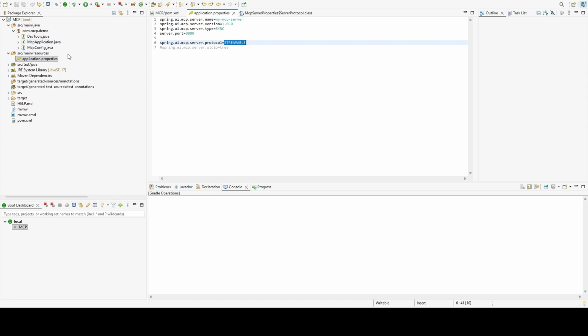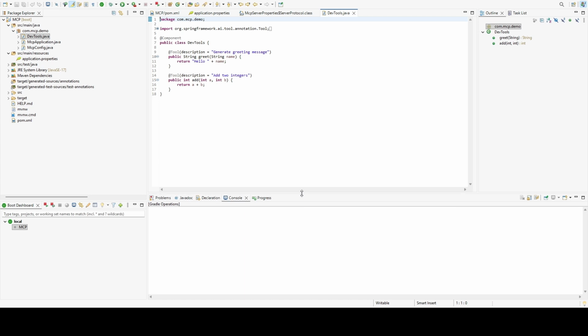Let's take a look at our code. Before that, let me show you the tools that I have created here. Basically, I have created two tools. This will greet a user and this will just add two integers.